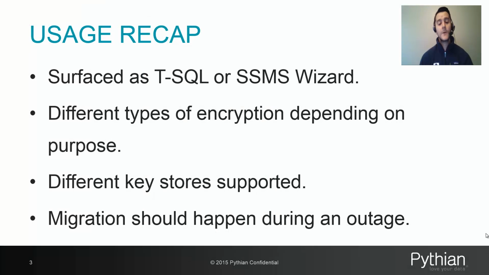Okay, so I hope you got a good overview of how Always Encrypted is set up using Management Studio and how the decryption happens on the client as well. There are also T-SQL commands that surface this feature. I didn't show it in the demo, but you can definitely take a look at it in the new 2016 Books Online documentation. Something else that we saw, there are different types of encryption, right? There's randomized or deterministic, depending on what you want to do with the column, if you want to search for it or not. There are different key stores: the wizard completely supports the Windows Certificate Store or the Azure Key Vault, but you can plug in other third-party software key providers through the existing API as well.